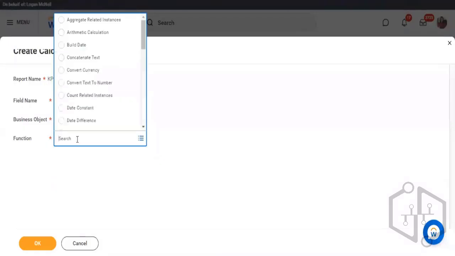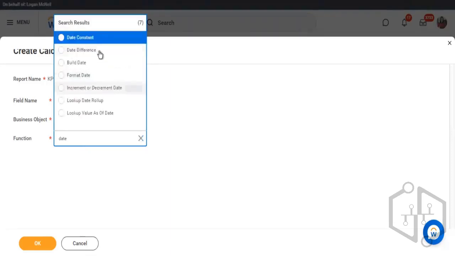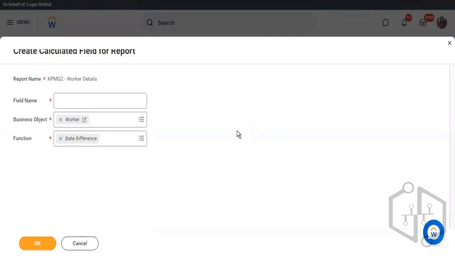So all you need to do is, if you go in here, it lists out all the functions, but if you simply search for date, you'll see there are quite a few date related functions. We'll look at some of these functions in the context of advanced reports. A few functions we would talk about in terms of matrix reports that we'll see later. A few other functions are related to composite reports, which we will not cover. Okay, so the function that I'm using is date difference because I want to find the difference between two dates.